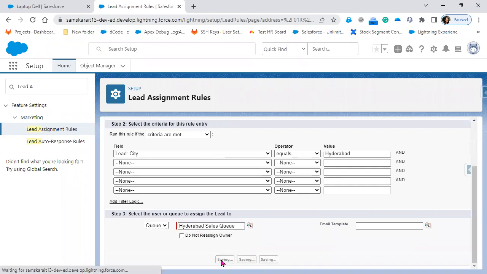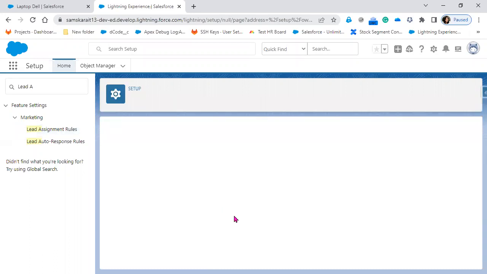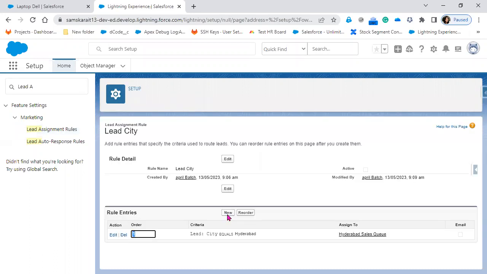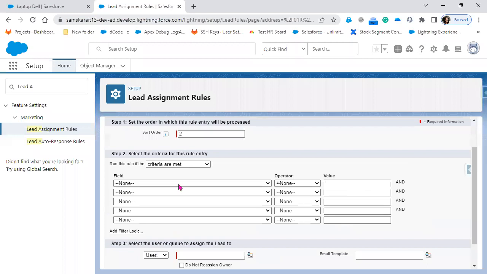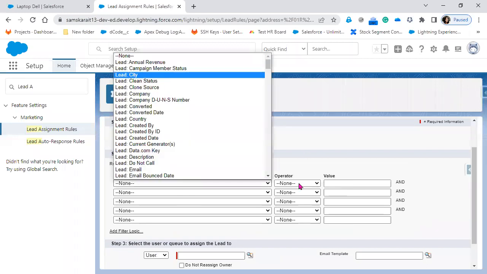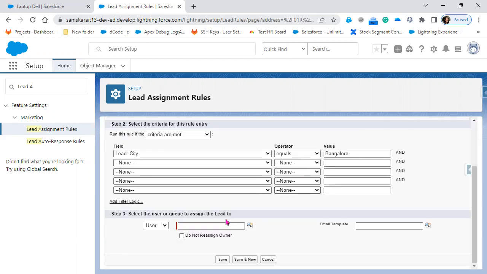Now similarly, I'll click on another rule. Here it is a new rule. Order is 2. And the criteria here, lead city equals Bangalore.